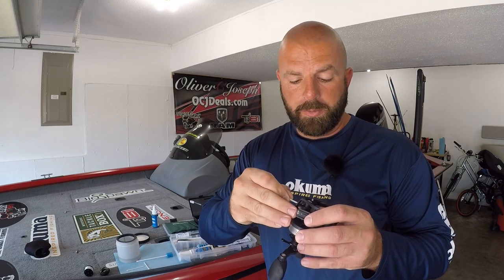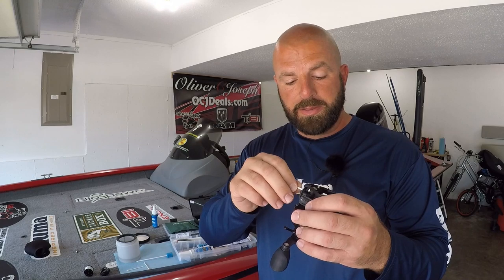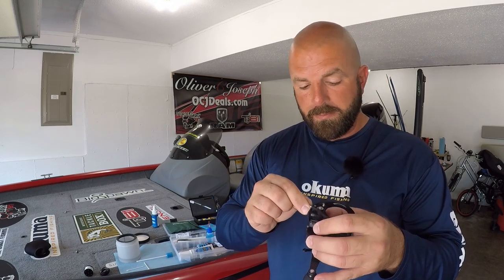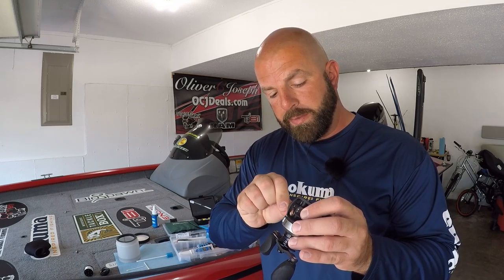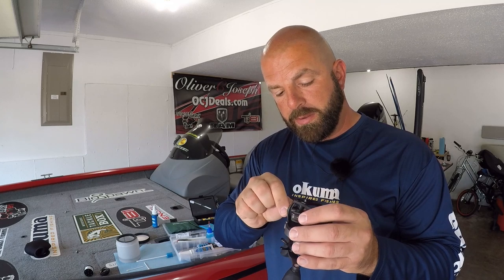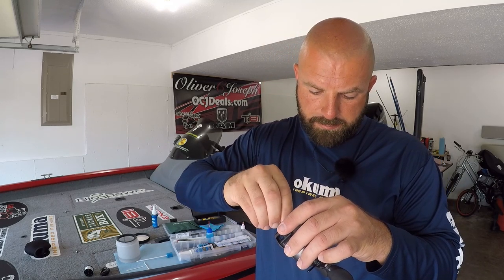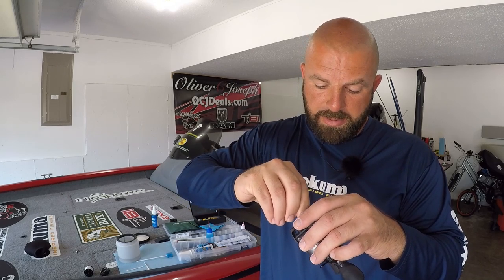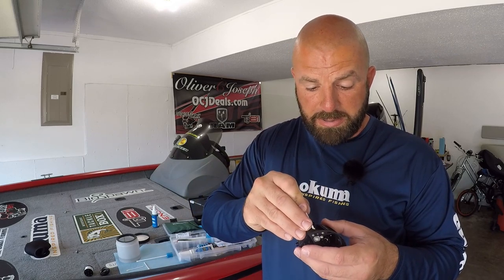These Arden swabs work really, really well. They have some type of synthetic fibers on there — they don't leave any lint or anything like that behind. Just clean out that guide there. Even the rod that it rides on, I'll wipe that down as well because I will re-oil that. Again guys, this is just a quick little deal you can do throughout the year, but definitely check out my in-depth videos of how to clean the entire reel.